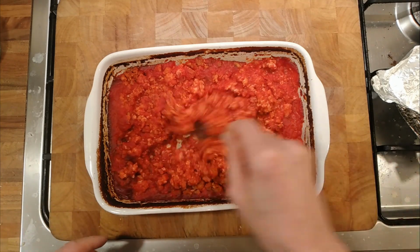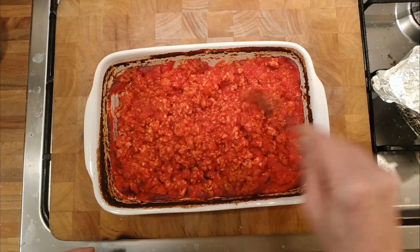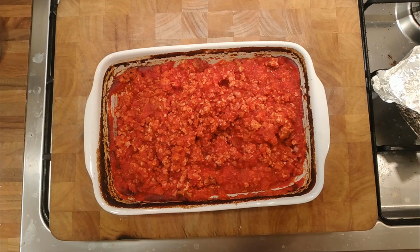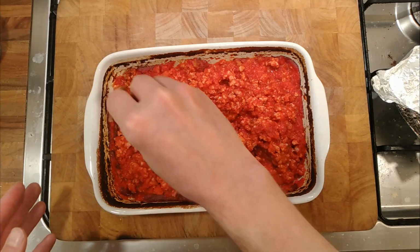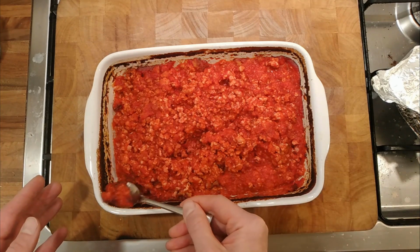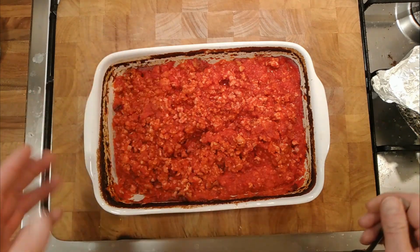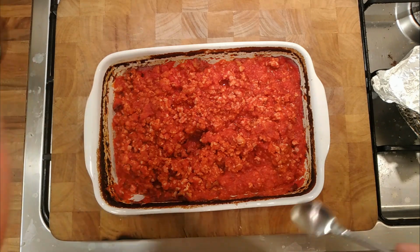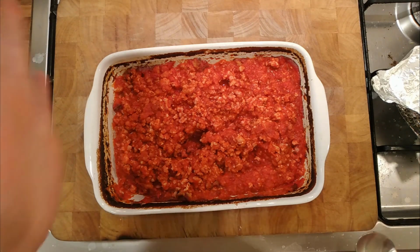Give it a taste. So there's no seasoning in this, it's just minced bacon and tomato. Yeah, that's nice. So we can use cooking bacon minced as a really cheap form of meat. Well, it's not a form of meat, it is meat, but we're going to use it like mince. So therefore, we can substitute cooking bacon for anything where we use mince.